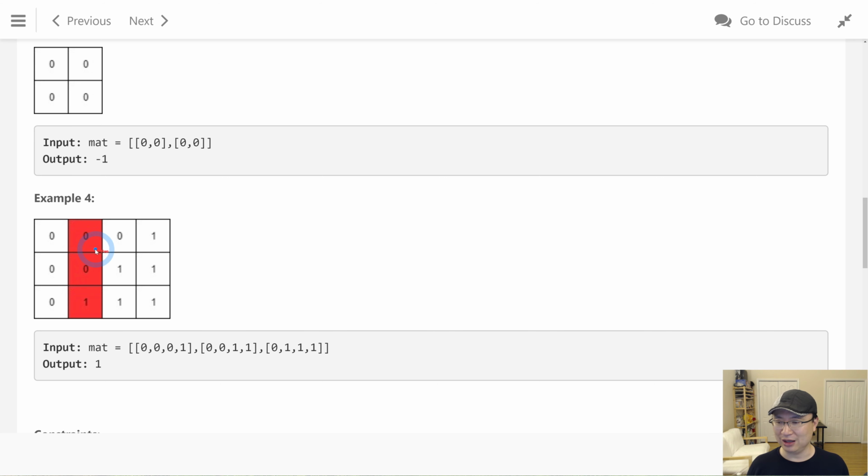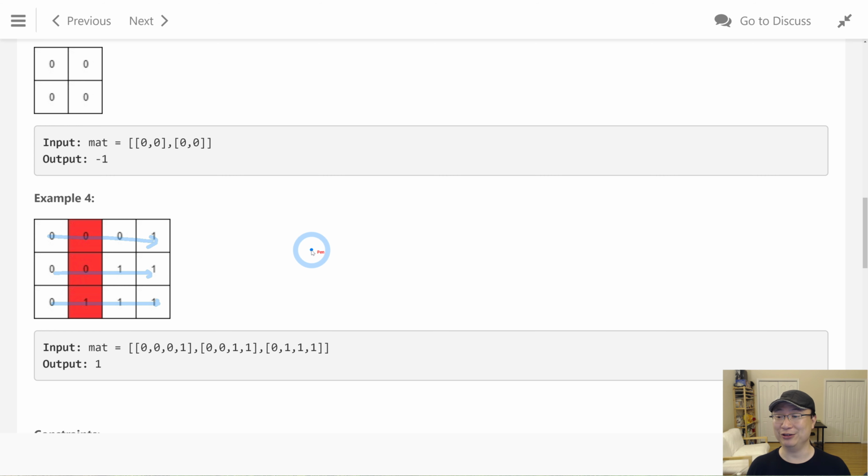How can we solve it? A proposed solution is to iterate over each column and then check which one is the minimum. This takes linear time, but actually it is not allowed. Then what is a better solution? Yes, that's right.